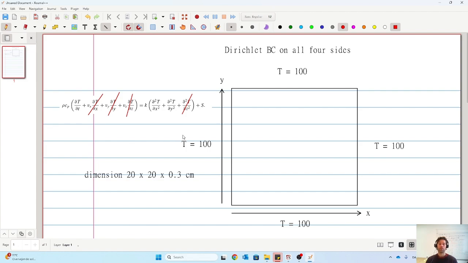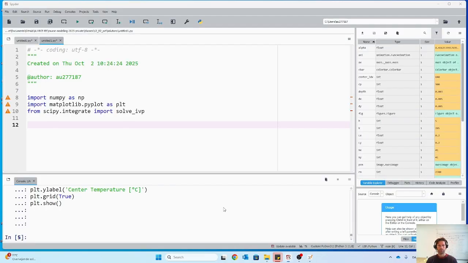We are also told that the temperature on the edges of the plate is 100 degrees. And if it's always 100 degrees, that means that we have a fixed state variable. And a fixed state variable at some boundary is the Dirichlet boundary condition. Because we have two dimensions and we have two boundaries for each dimension, we have four boundaries in total, which I have written here, and they are all equal to 100. So let's go to Python and see how we can code this.